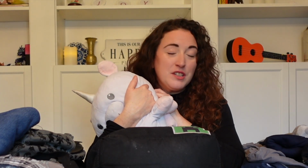You might want to bring things like a stuffy. Now you can bring something small like this. Of course, our son loves this gigantic one, but it's okay because it kind of doubles as a pillow anyways, which is really useful on airplanes or whatever we need. Also, a lot of times I find that he can just carry this onto the airplane and they don't seem to mind.